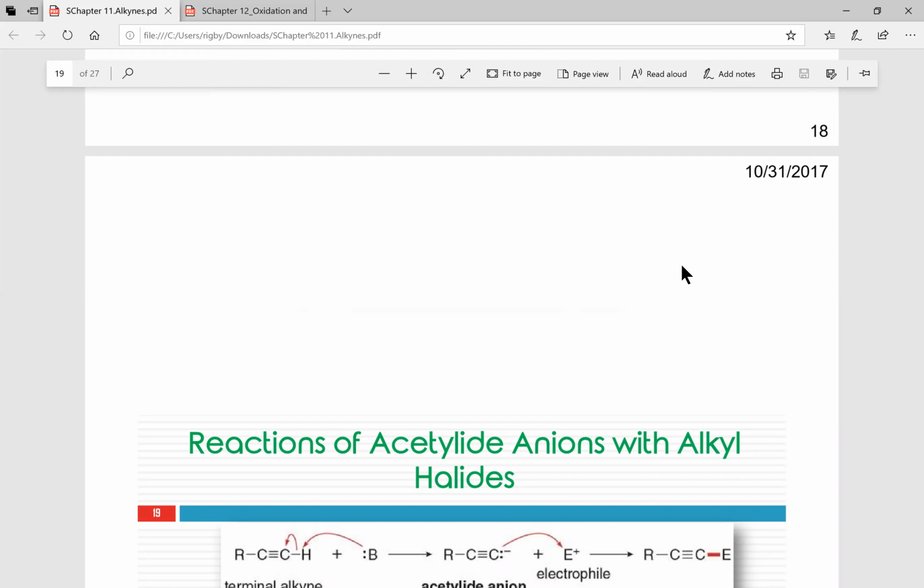So if you remember when we talked about acids and bases, we talked about something called ARIO, and what this means is atom, resonance, induction, and then orbitals, okay? What we're focusing on here is the orbital portion of ARIO, okay?